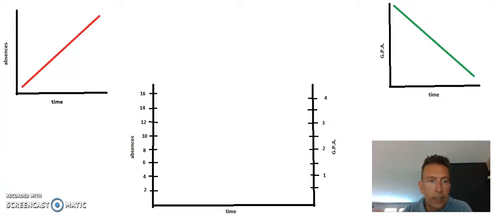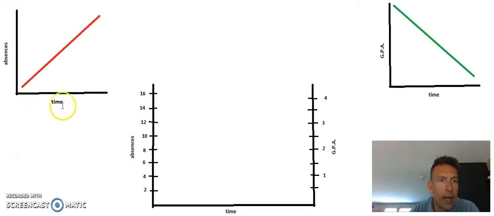All right, hi guys. Quick lesson here on what's called a double y-axis graph. My guess is that most of you have probably not done this before, even in your math classes. And the purpose of this type of graph is to be able to look at multiple different kinds of data and compare those easily.